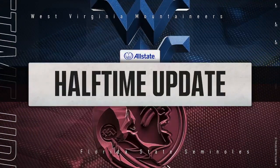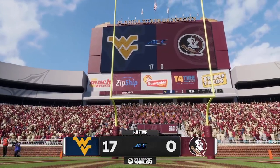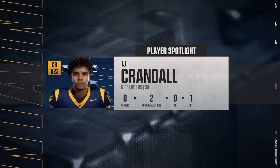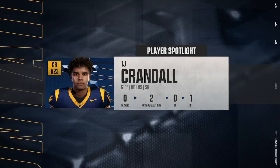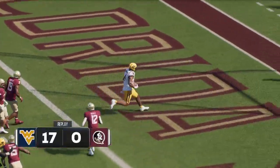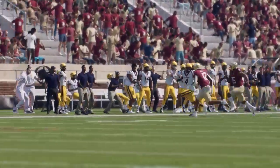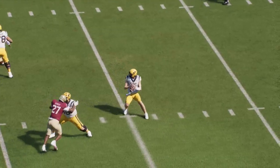First half in the books. Time now to join Kevin Connors in our halftime update. Man, it should come as no surprise we have ourselves a fun matchup in Tallahassee. And the story of the half has been that elite corner. We were told he was tough to throw against. He's basically taken away an entire side of the field when he's out there, causing turnovers and getting physical. How often do we say that about lockdown guys? And how this offense schemes against him in this second half will be fun to watch. And with that, let's send it back to our guys at Bobby Bowden Field.